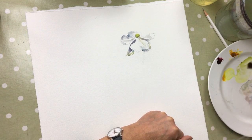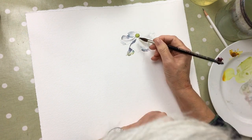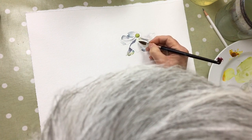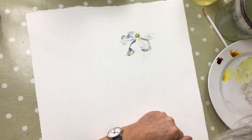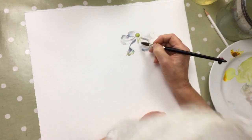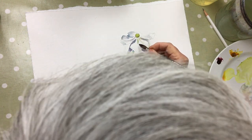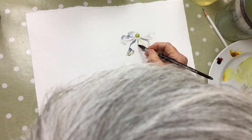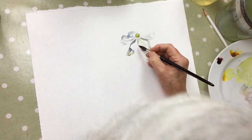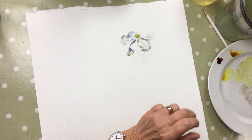Right, so going back to this petal here. I want some green in there. It's a nice bluey green there, and I'm just going to change that. Go back to the moon glow for my shadow, and also to define this petal that is, I didn't really want that to happen, so I'm just going to block that.